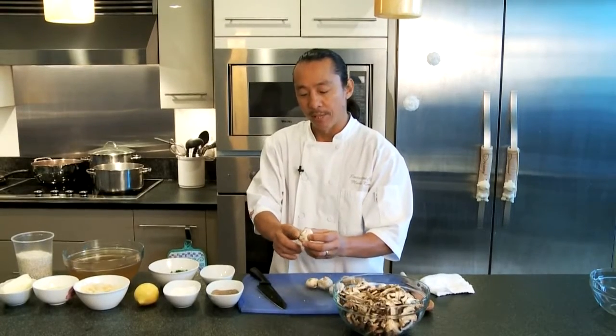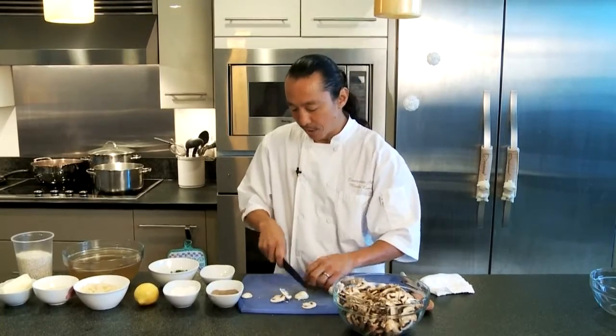So when you've got your mushrooms, I've got these buttons, and I already cut the shiitake. You want to take out the stem a little bit or cut a little bit off. The shiitake you want to take it out because if you cook it, it's going to be rubbery. Okay, so let's cut these mushrooms up.